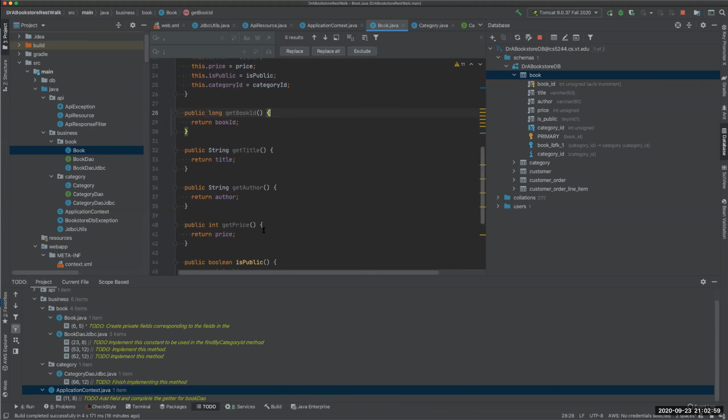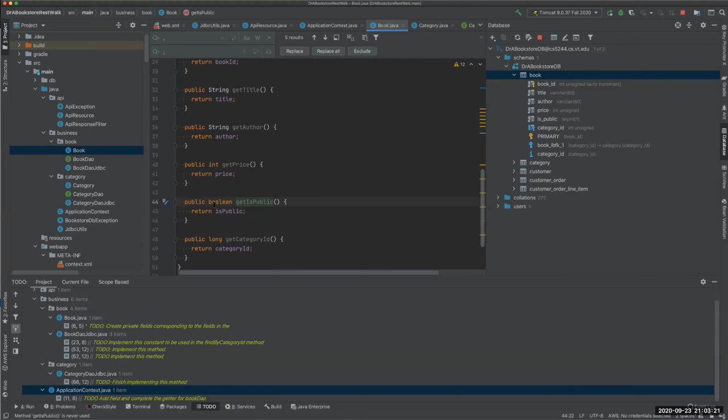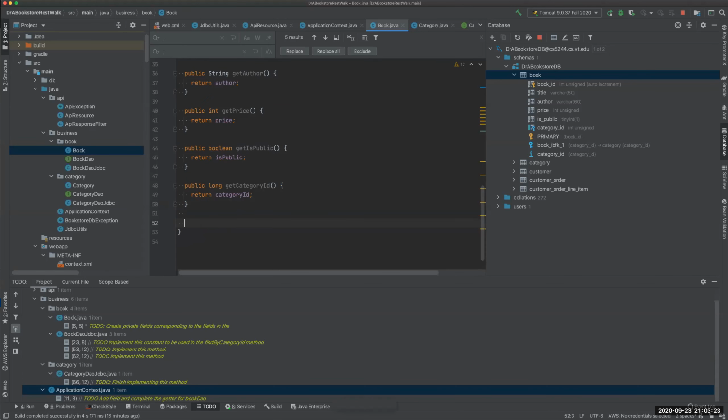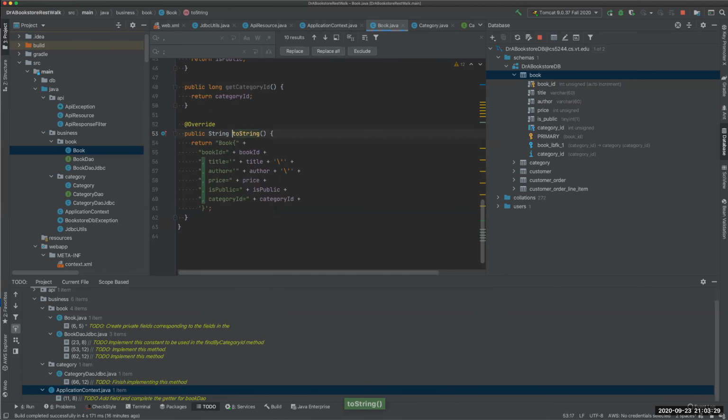There's a note here in the walkthrough that says, let's just change this to get is public, just to be consistent and avoid a couple of problems later on, because public is a keyword in Java and things get a bit confusing. Okay, then it also says generate a toString method. We can do that by generating things as well. You can say generate toString and include info about all of the fields, and we get a nice toString. So that's how we finish our model book class.